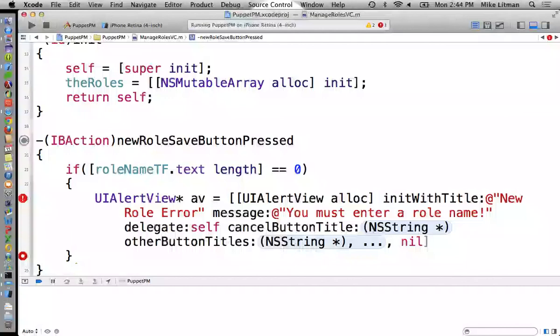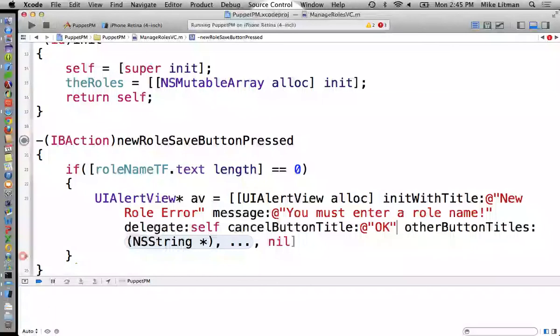Now we're not actually going to use one of those yet, but I'll give you an example. For the cancel button, we're just going to say OK, because the cancel button automatically makes it go away. Other button titles, for right now, we're going to say nil. We have no additional buttons.